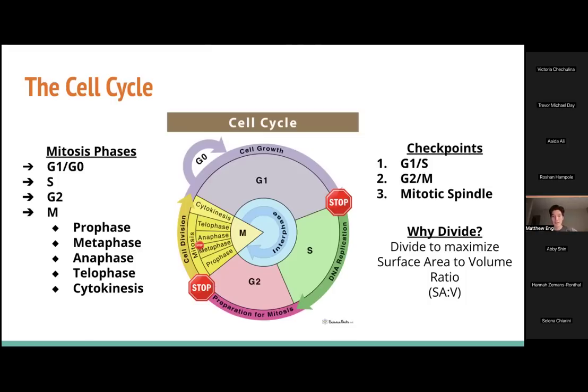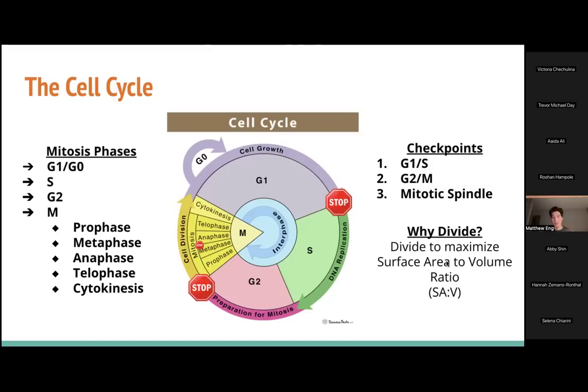And then our third is the mitotic spindle fiber checkpoint, which, if you can look in here, squint your eyes a little bit, will be in this between the metaphase and anaphase. So right as the chromosomes are lined up down the middle of the cell, if those spindle fibers don't form properly or make correct connections, then the cell can be arrested at that point. Maybe the spindle fibers can be taken back and then reattached to the chromosomes correctly, or the cell can undergo apoptosis if it just all goes wrong in that moment.